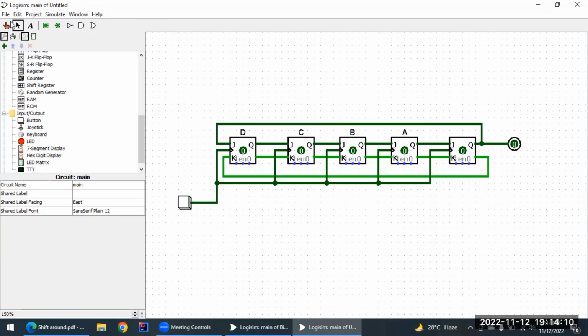For example, if I want to shift this value around, 1, 0, 1, 0, 1, it should work the same. After 4 clicks, 1, 0, 1, 0, 1. That's exactly what we get. So it still works for the same thing. And you can do this by removing a register too, as I showed you in the shift left and the shift right register. And finally, that's how all the shift registers work.